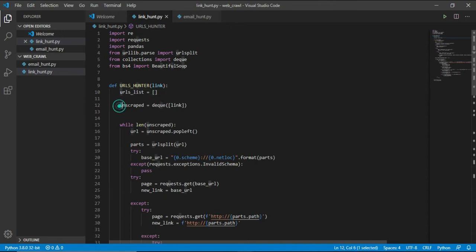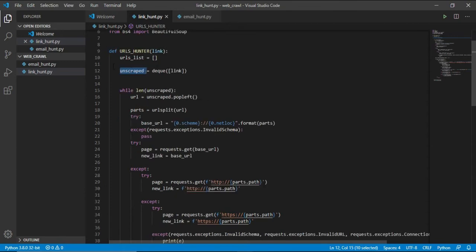Then we created another list, but this is the deque list. If you don't know what a deque is, a deque is just a list-like sequence whereby you can insert or delete values from either end of the list. So we use it in this script to keep track of how many links we have in the queue, or in this case, one.